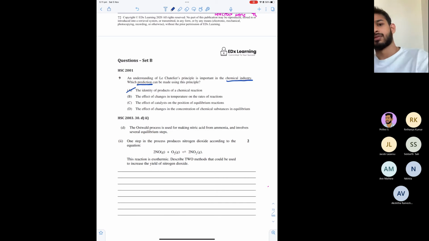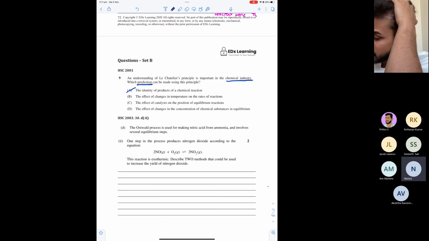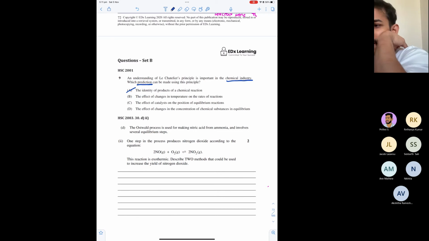Nikita, what do you think about that? I don't think it has... I mean, I think it has something to do with the rate of reaction. What was the something that it had to do with the rate of reaction? We kind of went through this. What's the relationship between particle collision theory and Le Chatelier's principle? Particle collision theory explains Le Chatelier's principle. Le Chatelier's principle is just a prediction system. It has no explanation, right?